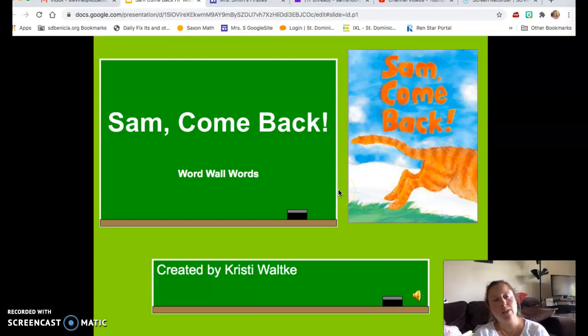So the story for this week inside of our anthology, which is the big book that you took home, the hard one, I actually call it the hard book. I think it might have a beaver on the front. The first story is called Sam Come Back, and it's about this little orange booty right here by this kitty cat who's a little bit naughty. Now, before we read that story, we want to highlight some important words from there.